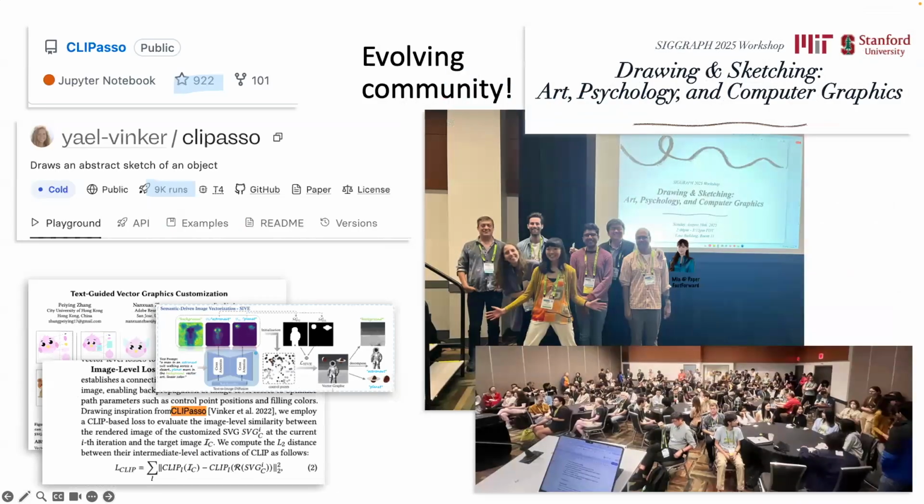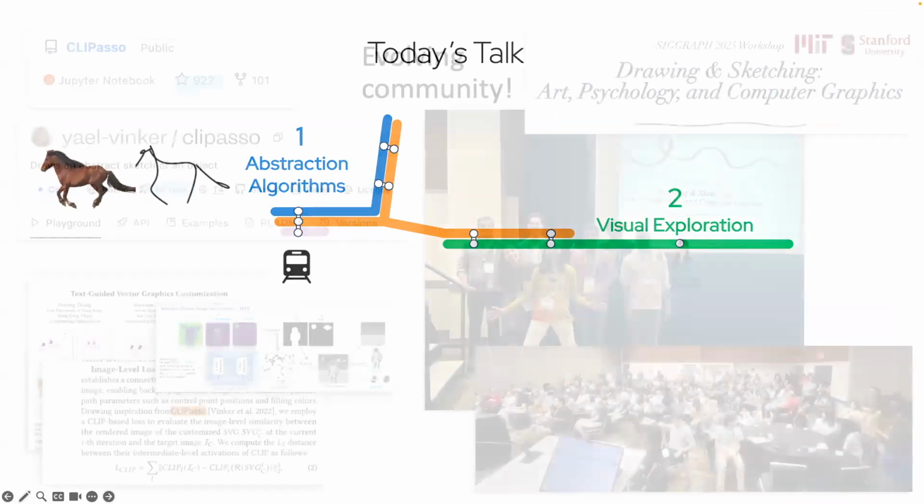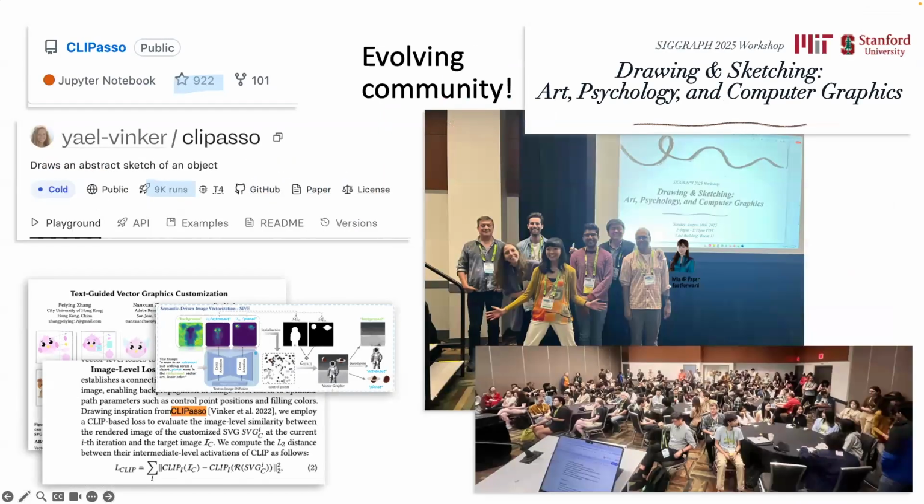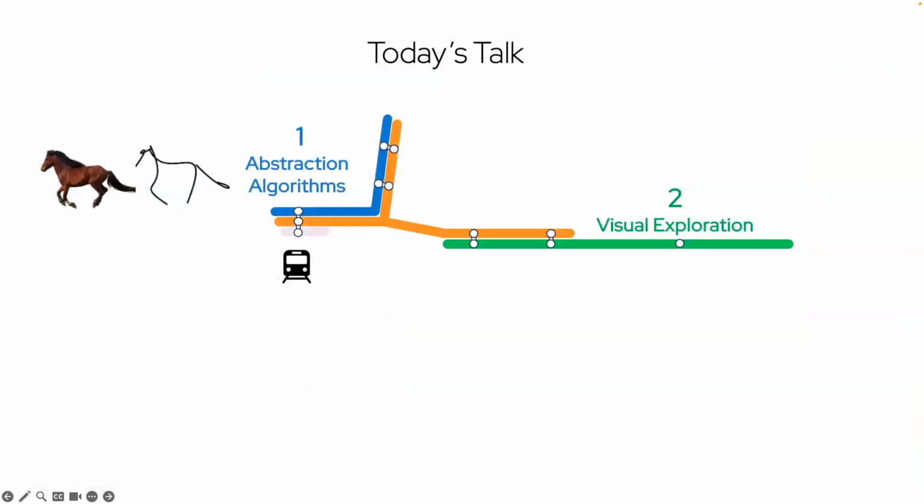Do you have any questions before we move on? Oops, I forgot to say. We also have an evolving community of interdisciplinary folks that are interested in drawing and sketching from the computational and cognitive perspective, and we are now building this community, and actually a lot of people came to our recent workshop, and we will organize another one at the next SIGGRAPH. Okay, so do you have any questions so far?